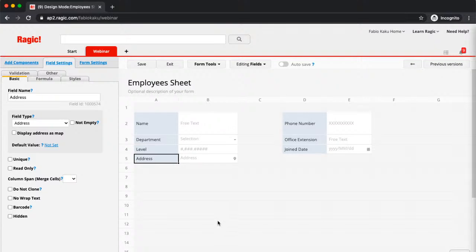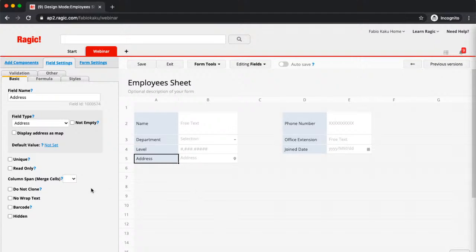Sometimes in the same column or the same 2 columns, you want some fields to be wider, but some fields to be narrower.